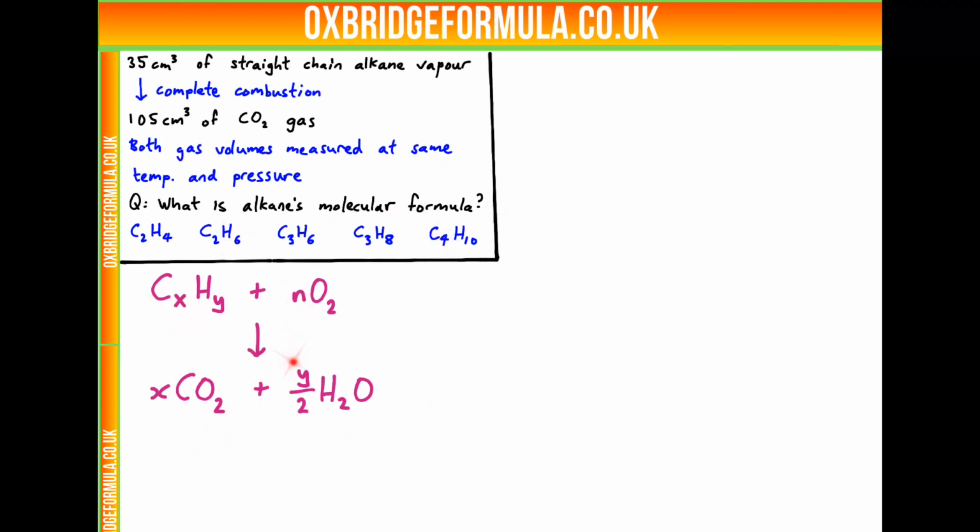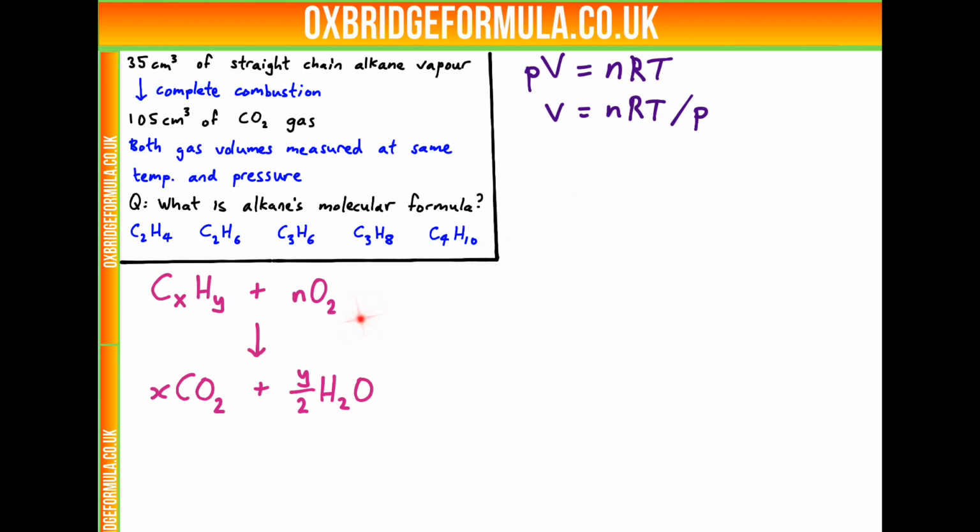And we're given fairly limited information, just the volumes of the straight chain alkane and the carbon dioxide. We're also told about the temperature and pressure. So what sort of equation should we be thinking of in this context? That's going to be the ideal gas equation, which I always remember as PV equals nRT. Maybe this can be rearranged to a more useful form for this question if we're dealing with volumes. Dividing both sides by pressure leads to V is nRT over P.